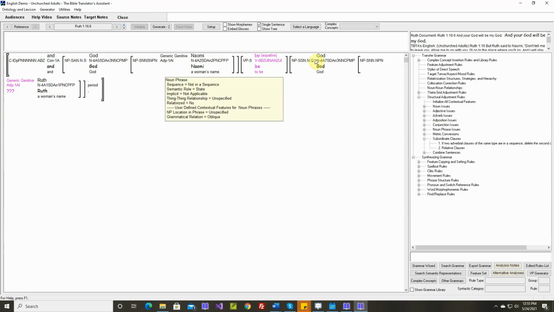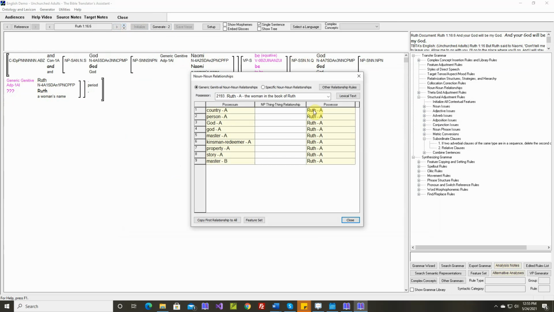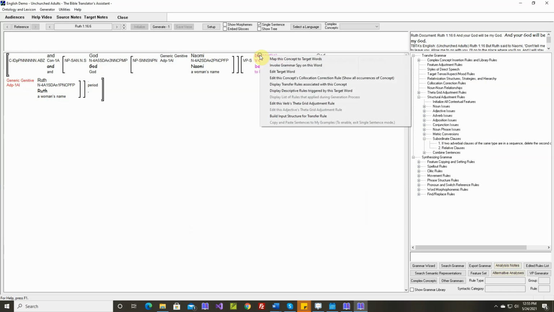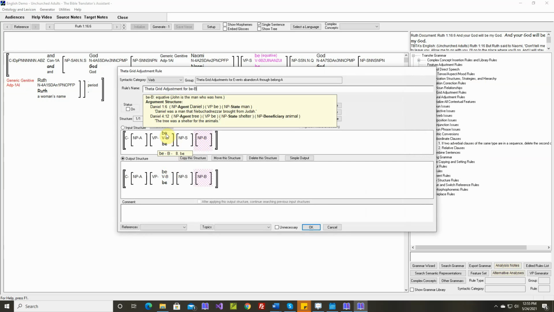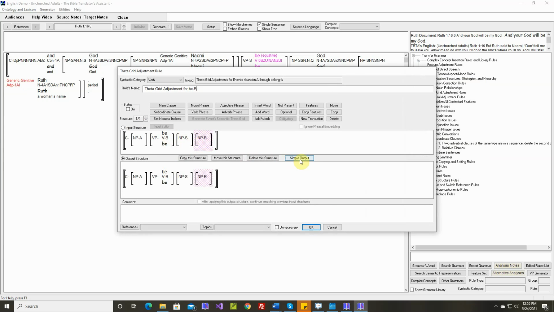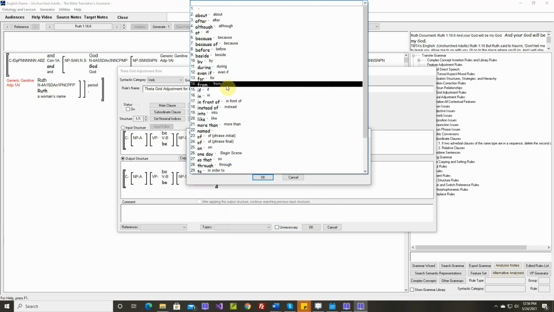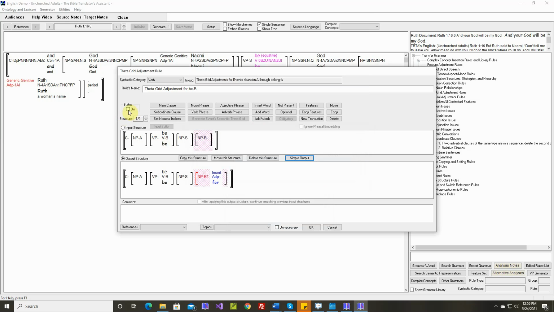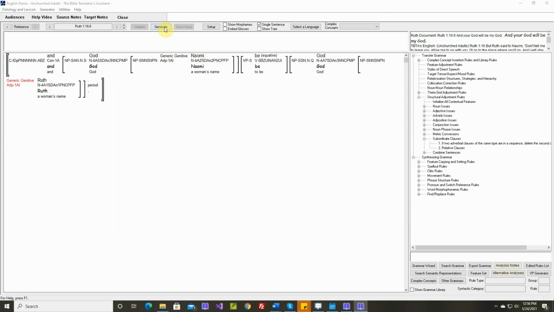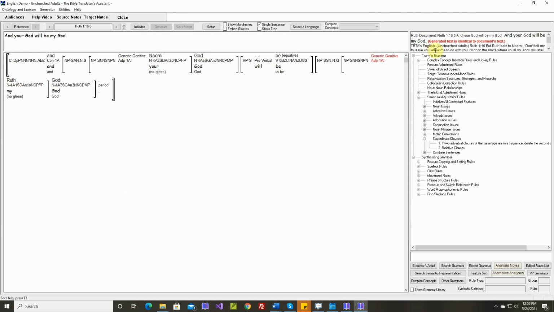Here's a generic genitive, Ruth's God. Okay, Ruth's country, Ruth's people. These would take Saxon genitives. Ruth's God. Let's set the first one to a Saxon genitive. Okay. And for this B, let's mark this NP. We won't include a comment because this noun phrase isn't included in this verse. Generated text is identical. That's the last sentence.